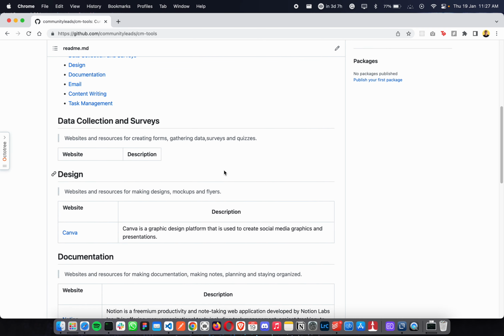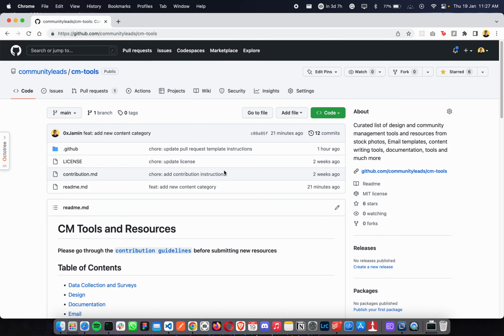So first off, the first thing you need is a GitHub account. You can create an account from github.com, and once you have your account, you can then come to this repository and make a contribution. To make a contribution, we first have to fork the repository. Forking the repository basically means creating your own copy of the repository. That way you'll be able to make changes to your copy, edit whatever you want on your copy, and then merge back to the original repository.